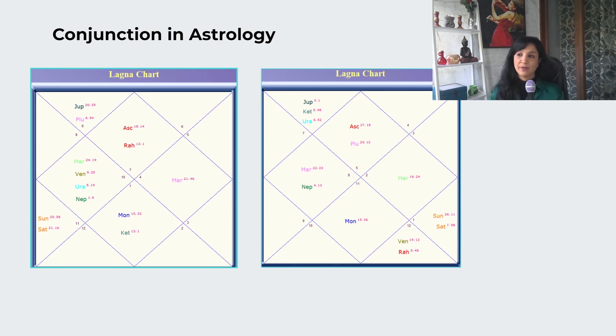Now let's come back to our topic: conjunction in astrology. What is conjunction? Whenever two or more planets are posited together in a house, they are called planets conjunct. When two planets are in one house, they develop each other's habits and approach, and they share each other's color traits.